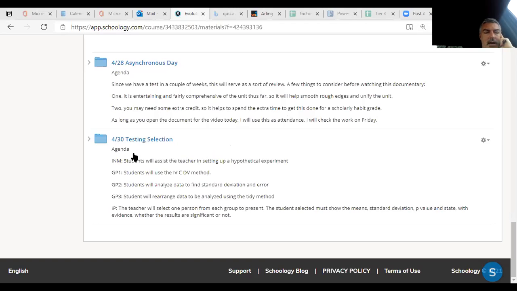So if you look at our agenda today, we've got a couple of things. The introduction to new material is that you guys are going to assist me in setting up a hypothetical experiment. You've just read through it, and then I might change a few things. My students did this 2 years ago, and one of the students used these for their IAs. They changed it and modified it a little bit for their IA. It's a pretty cool experiment how they altered it.